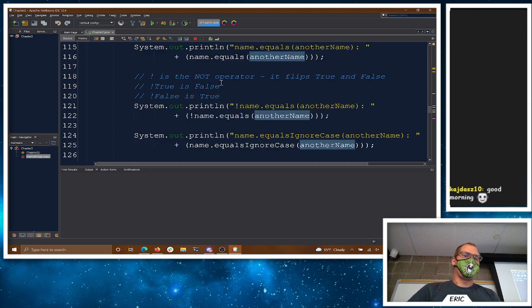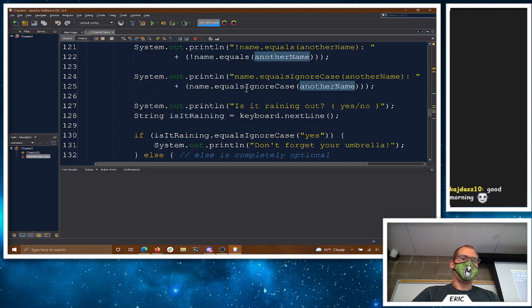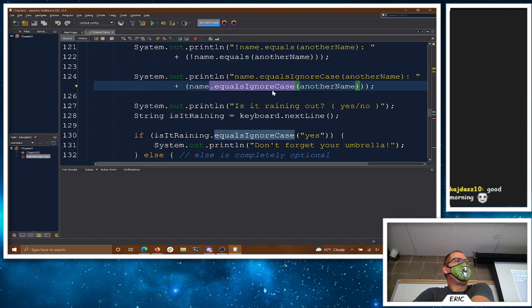So that's all it's going to compare for strings. You can use equals or even equals ignore case, which is probably what you want most of the time, anytime we're dealing with user input. Who knows what users are typing? Some people love to have their caps lock on because they scream at people all day long online. They just leave their caps on. So equals ignore case is probably best anytime we're looking at something that the user has typed in, whether or not it matches what we're expecting.